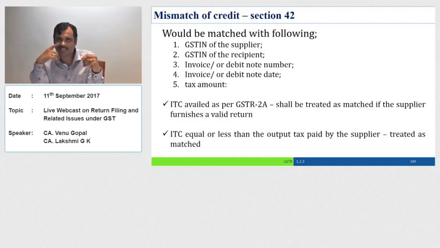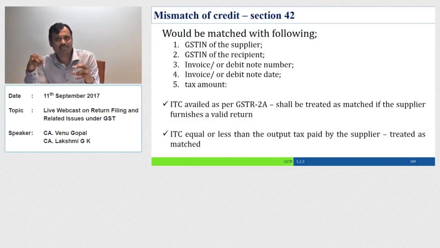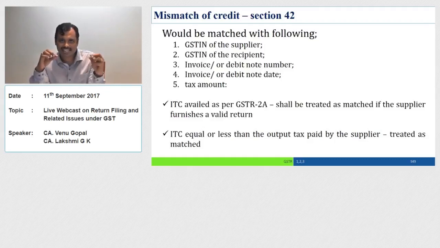They filed their purchase return. So what is happening? GSTIN and GSTIN are matching, no issue. Invoice number is matching, no issue. However, taxable value is 1 crore here and 1 lakh there. There is a mismatch. So if there is a mismatch in any of these 3 fields, invoice number, GSTN ID and taxable value, the mismatch arises.